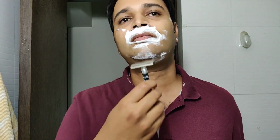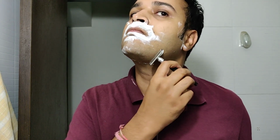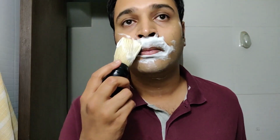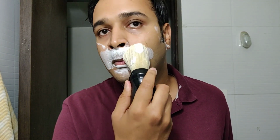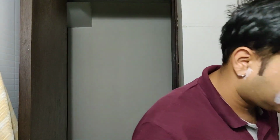As a backup, I just kept a DE razor in case I felt any difficulty. So I'll just use a DE razor on my chin area. This has a Pro 500 blade loaded in it, in second use. I can now feel irritation, you know.